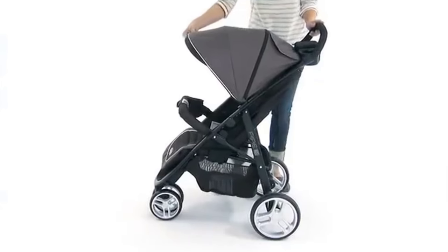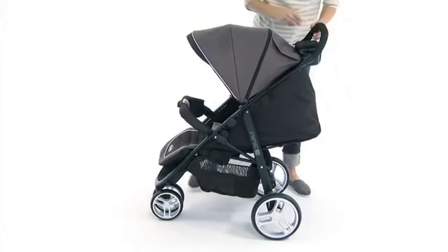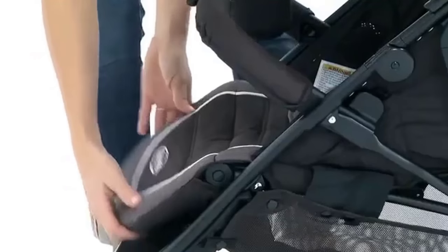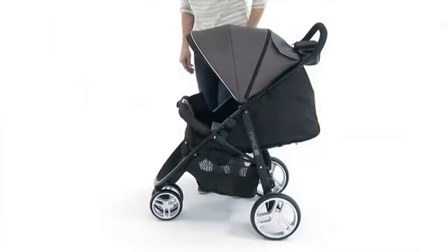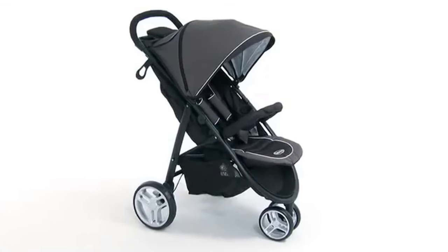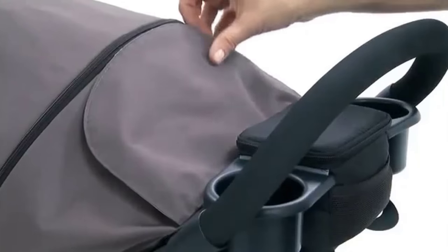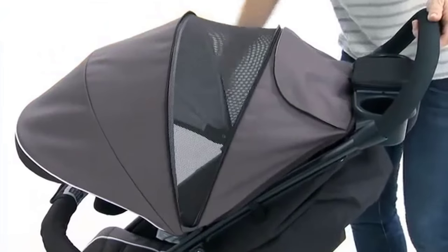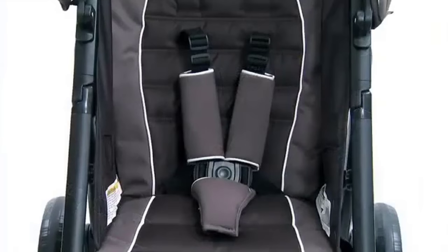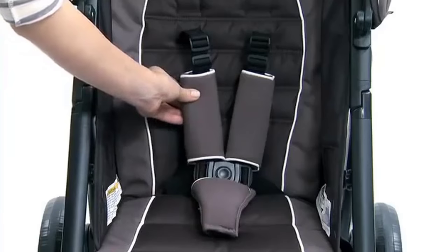The Air 3 was really designed for your growing child's comfort. For little ones, it has a multi-position reclining seat that reclines flat to create an infant carriage. It's designed to hold a child up to 50 pounds, so you can expect to use it for years. You'll also really appreciate the peekaboo window and the extra large canopy with zippered extension panel to keep your child shielded from the sun's rays. And your little one can ride secure thanks to the convertible 3- and 5-point harness.